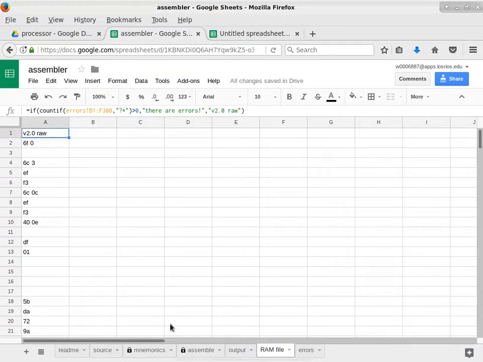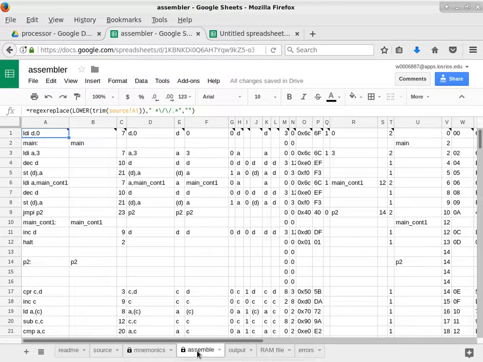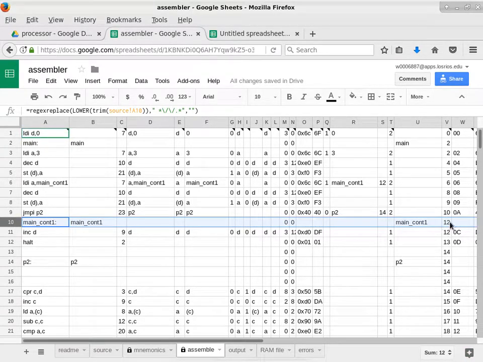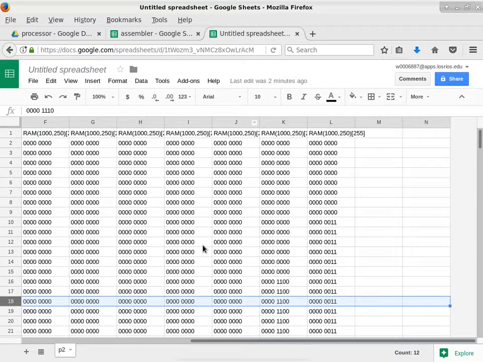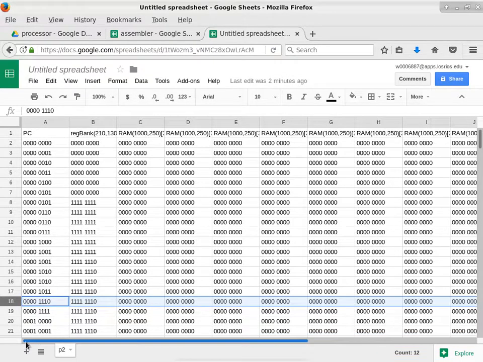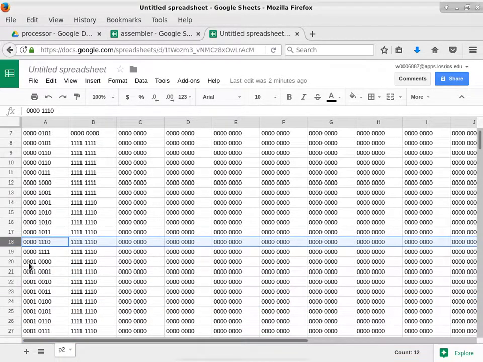We go back to the assembler, go to the Assemble tab, and then you look at the return label from main. It does have an address of 12, which is 0C or 00001100 in binary. So far so good. The program is working fine at this point. And then we continue with this program. Okay, so it continues execution.